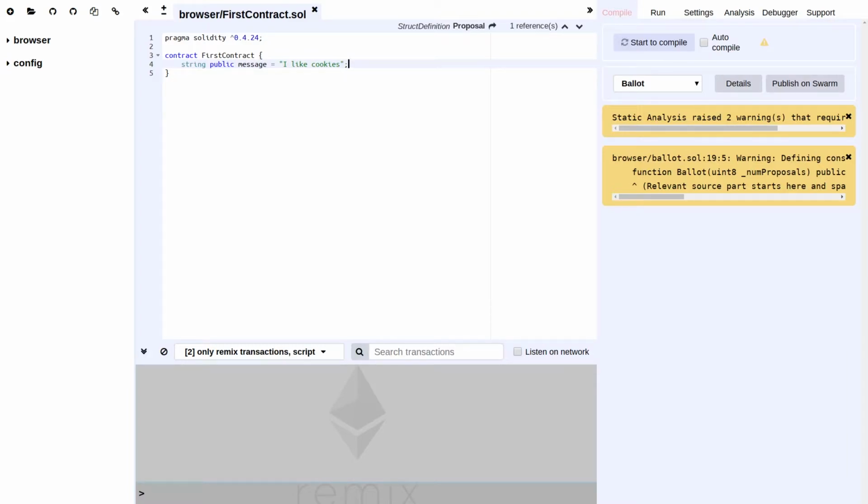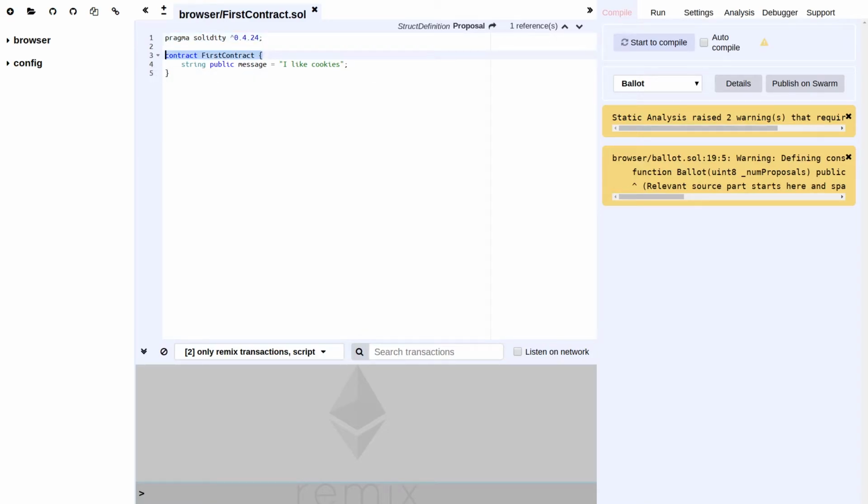Alright, what we've now done is created a very simple contract, or we've written it. We haven't actually published it yet. What the first line does is tell the Solidity compiler, whenever you run it, that you write this contract and expect the compiler to be at least version 0.4.24. If you try to compile it using an older version, you will get an error. And that's really nice, because we will be using some newer features in coming tutorials, and in this way you are sure that your code works as intended, because sometimes the behavior of certain types of commands changes in newer compiler versions in relation to older compiler versions.